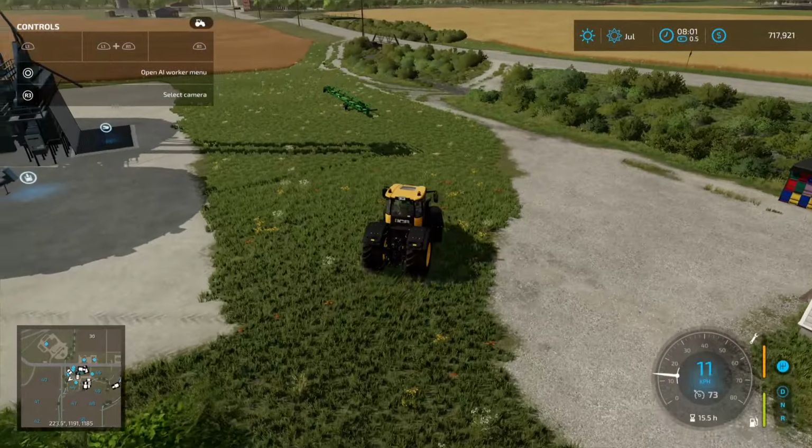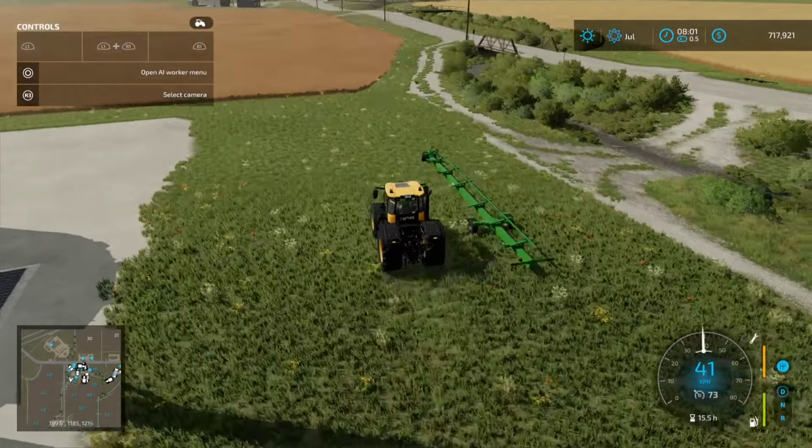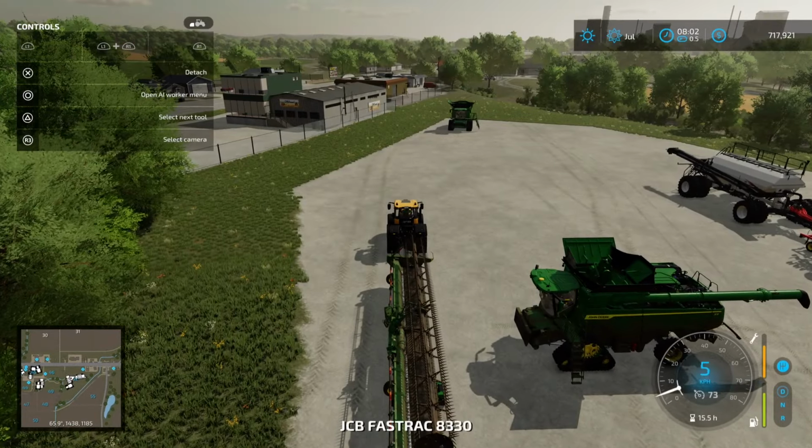So where is this trailer? There it is. This is also handy to reduce our overall equipment amount, and then I reckon we're going to buy a 4th combine, or at least lease one. We'll probably lease it. I mean, our solar panel income is covering the costs of all of our lease items anyway, so it's not too big of a deal. All right, let's go ahead and get hooked up. Okay, that should... Yep, perfect. All right, let's go and get this guy sold. So I'll see you guys over at the shop.